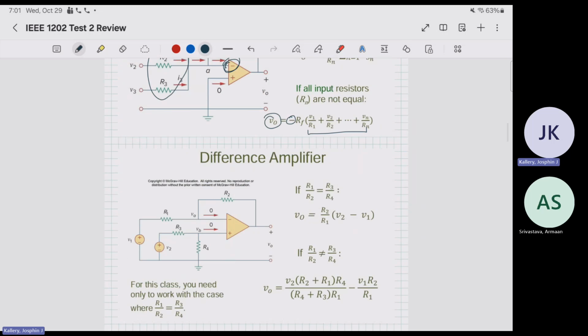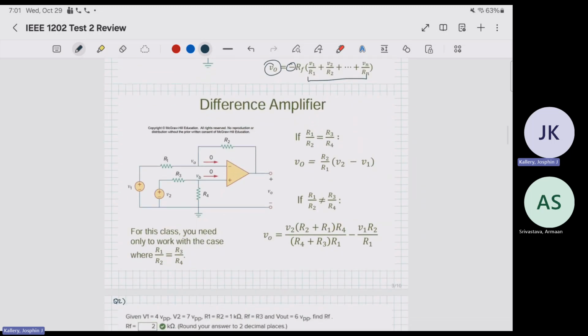All right. This is usually the one that causes the most confusion, but trust me, it's not as bad. You only have to worry about one case, where R1 divided by R2 equals R3 over R4. But the main thing, which you do need to practice a lot, is don't rely on these numbers. They will label this as RF or R1 or R3 or whatever it is. You need to know which is the resistor. So the formula you need to know for this class is your feedback resistor, in this case R2, divided by one of your inputs, R1, times the difference between the voltages.